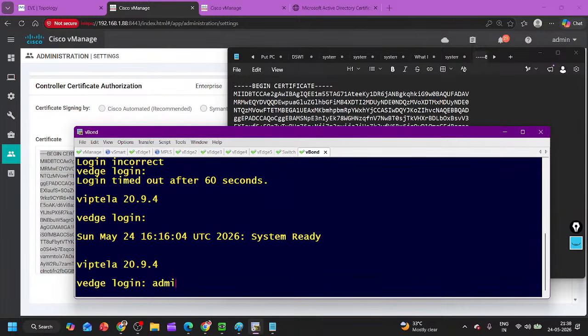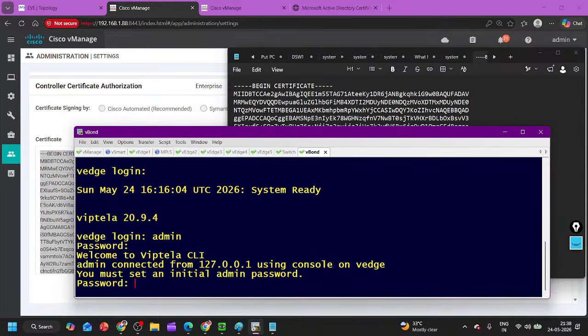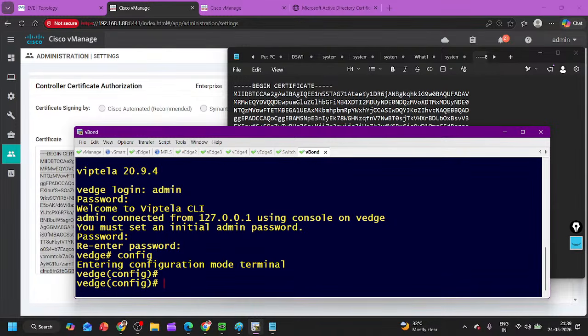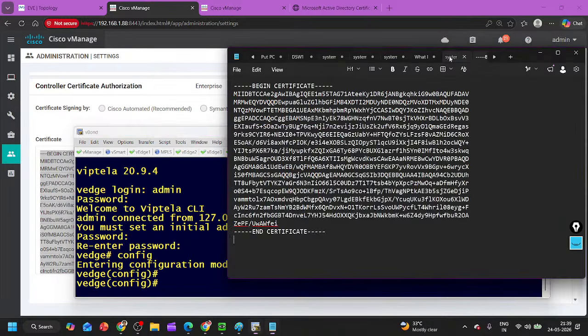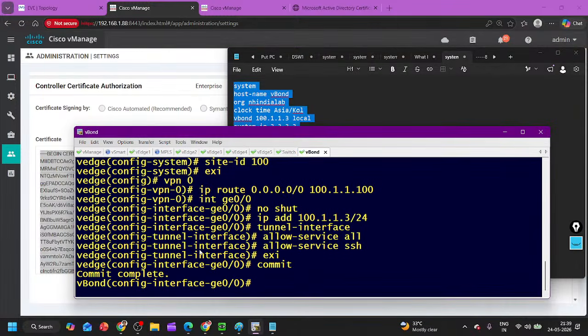Now your vBond is ready. Login admin and go to configure mode. See the host name. Host name is VS, because the image is the same, guys. Copy and paste the commands.